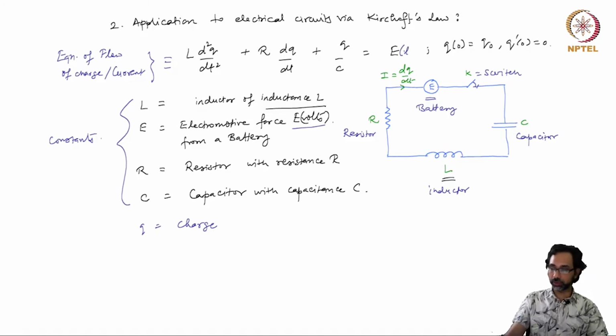E can also be dependent on the time t, as we have seen. This corresponds to the external force, and you can also have, for example, a large flow of current passing through the circuit for very small periods of time, which can then be modeled using delta functions as well. So in principle we have the same set of equations and they can be solved in the same way as we have done for spring mass systems.